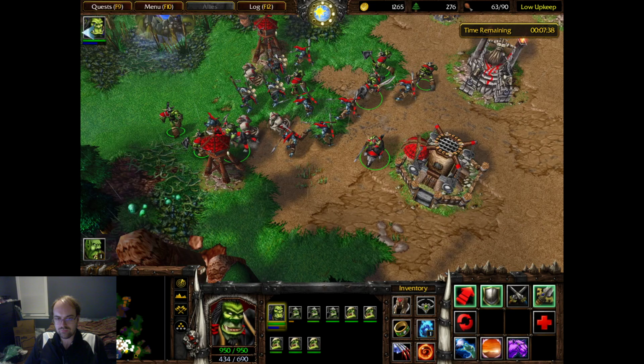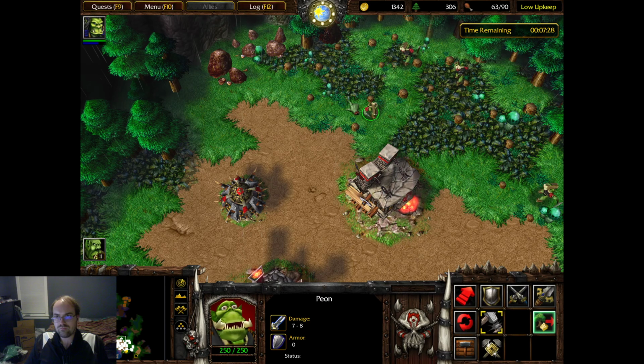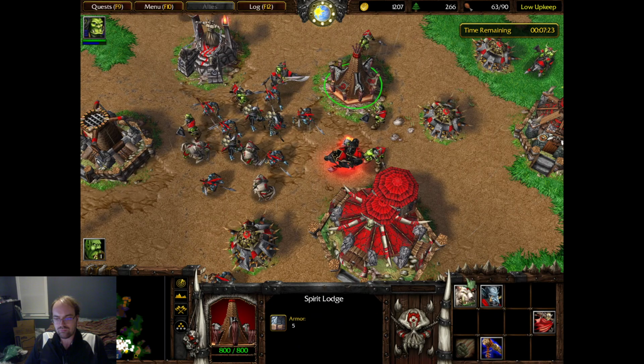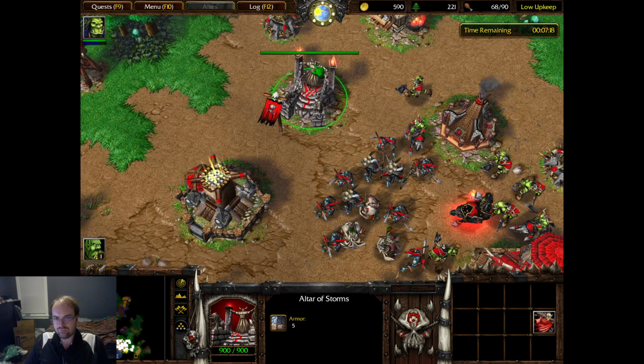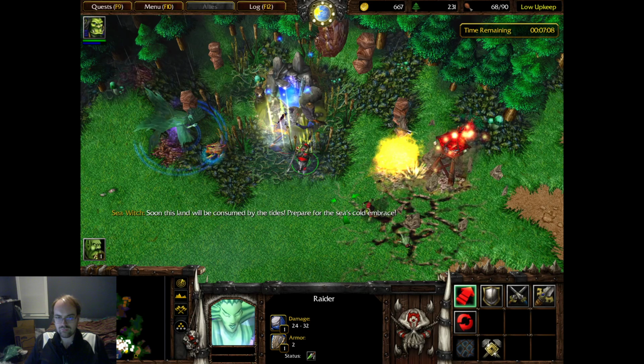Lokrigar, Nokar. Say the word. Let's get on with it. Who you want me to kill? Yes, War Chief. Yes, Chieftain! Something need doing? I can do that. The spirits are restless. Say the word. What do you want? Soon this land will be consumed by the tides. Prepare for the sea's cold embrace.